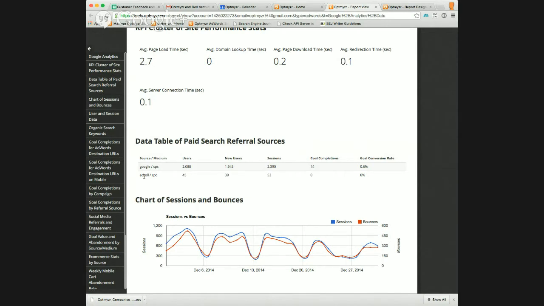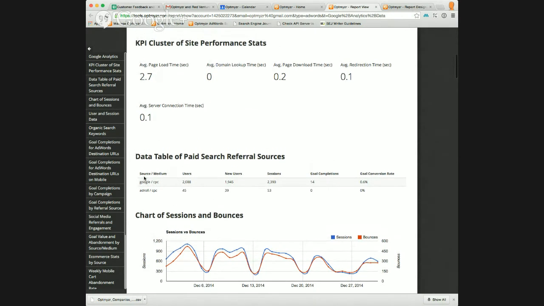In the past, if you were just relying on the widgets that we had for Google AdWords, you could only show your Google data in these reports. But now, because we've connected our Google Analytics account into our Optmyzr, we're able to set up widgets that pull data from Google Analytics. And so you can start doing some really interesting things.